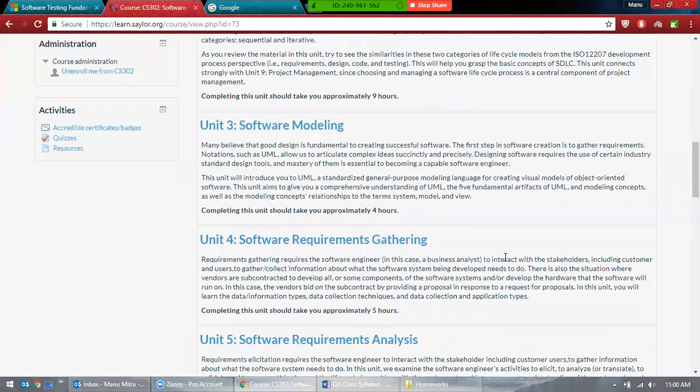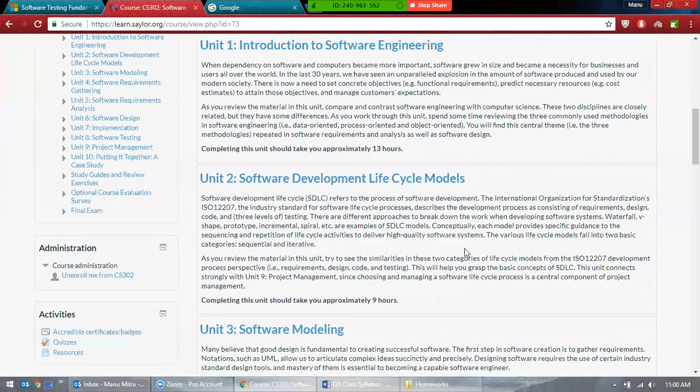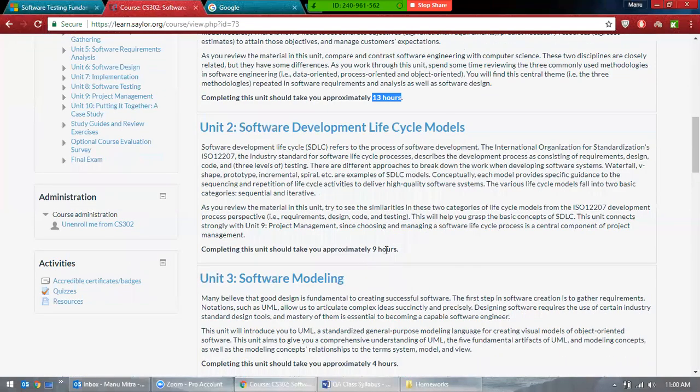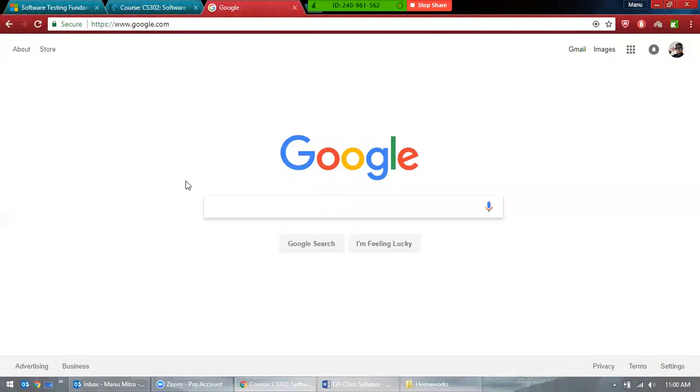You lose the interest, right? So you need to make sure you are doing it right. If you're doing it, you have to make sure it is performed. But it just takes some time, because you see here only one course takes 13 hours or 9 hours. So you have to make sure you want to attend that if you want to get the certificate.